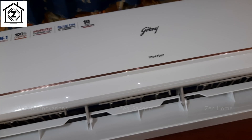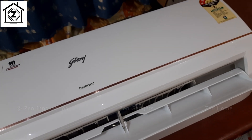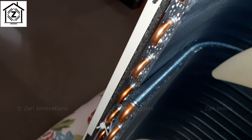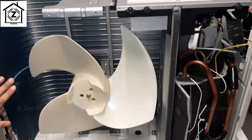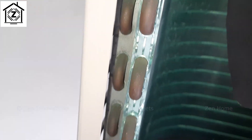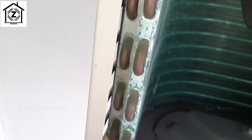On my main channel, Zen Innovations, I've opened up and had a good look at a variety of air conditioners and their inbuilt components. This clip is from my Godrej 1.5 ton three-star rated AC. As you can see, the condenser coil — the outdoor coil — is made up of only one and a half rows. The outdoor fan keeping this condenser coil cool is of induction type; we are missing out on the BLDC type outdoor cooling fan. If this AC were four star, I would have had a BLDC outdoor fan along with a full-spec two-row condenser.